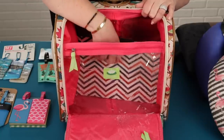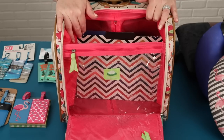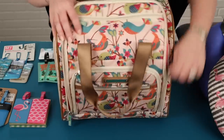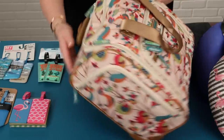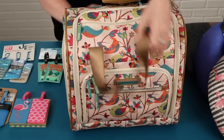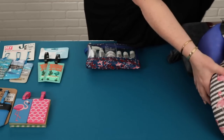And also if you're traveling for business, lots of room for folders. This is an 8.5 by 11 folder. It'll fit your laptop. Great space here and perfect for quick trips or, like I said, the things you want to carry on. And all of the underseat bags have a pull-out handle so you can drag it through the airport with ease.